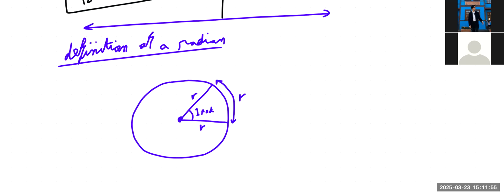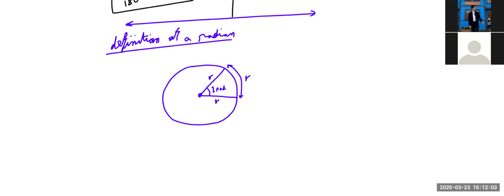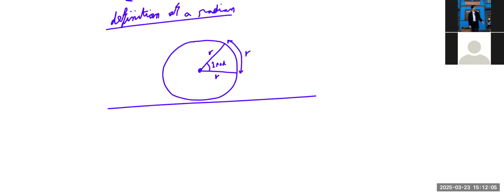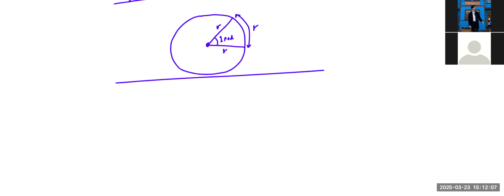I don't think I've ever used this idea in the real world, but you should know, just in the back of your head, that this is a thing. Now, let's talk about some ways to think about how thinking in radians changes everything we know so far. Let's talk about the graph, for example, of y equals sine x.